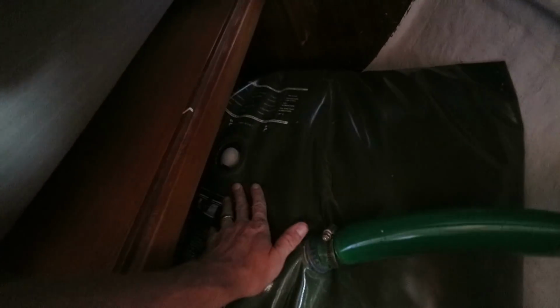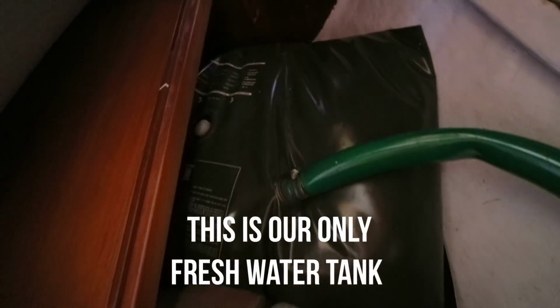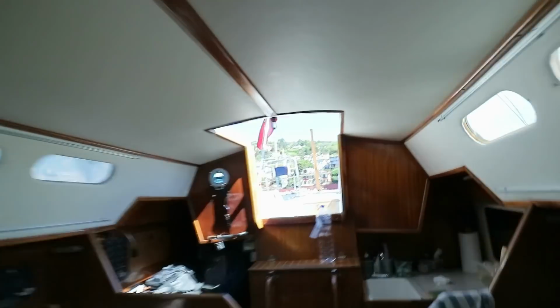I've been travelling a few days now on this tank, and you can see we've not used particularly very much. However, as we're going ashore, we're going to take the jerry can with us and fill it up.